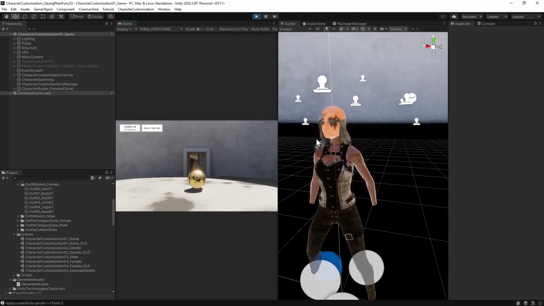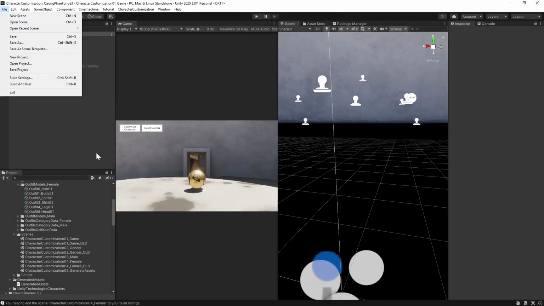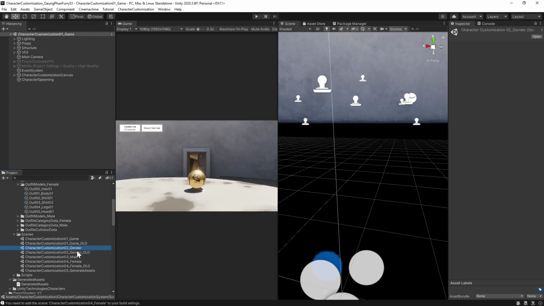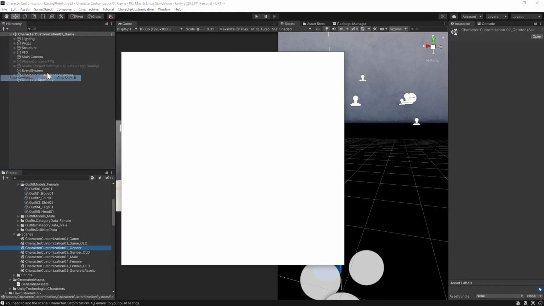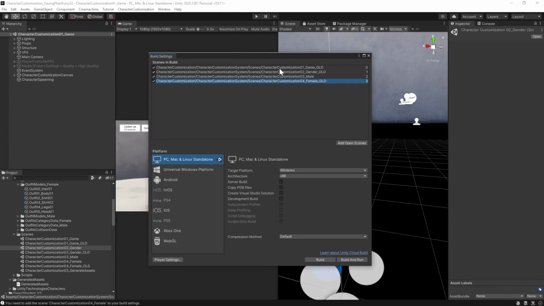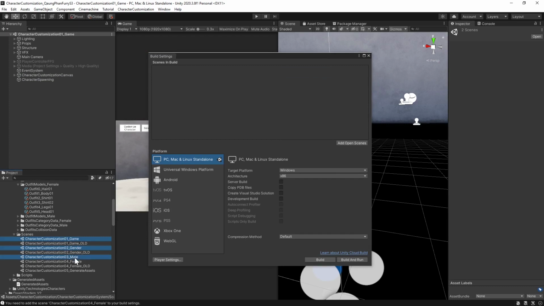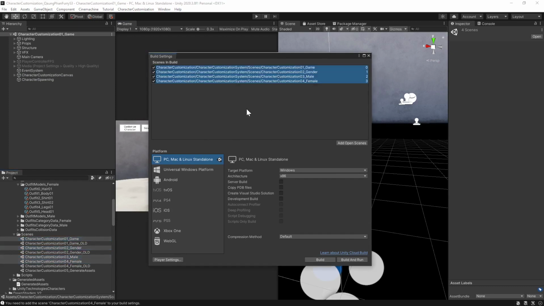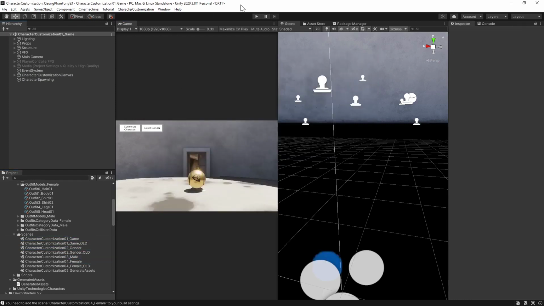Now it might have had some saving back when I was testing Unity Chan. It's pulling those same components, so he's trying to dress those up. We'll go customize, and of course we didn't add the new scenes. So because we have game, gender, male, female instead of the old ones, let's go in here. We can delete these, and instead we're going to go game, gender, male, female. Now the male is the old one, but we're not using it. We'll edit it when we need to. Now let's hit save, or let's hit play.